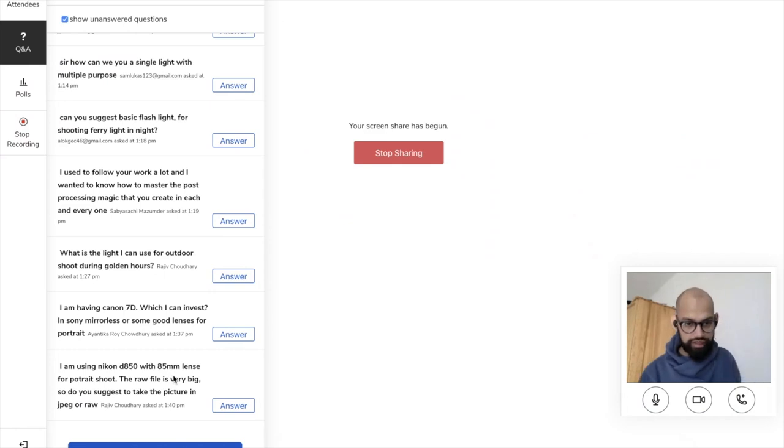I'm using a D850 with an 85 for portrait shoots, and the RAW file is very big. So do you suggest to take a picture in JPEG or RAW? No, I always suggest to take photos in RAW. But what I did is, I'm not sure about Nikon, but in Canon, there is an option for small, medium, and large RAW. So I switched my camera to medium RAW, because it doesn't make sense for me to build up a file of 20, 30 megabytes every time I'm taking a shot. For what? Most of my clients are going to use it on their website or on their Instagram. If I'm doing a poster shoot or a magazine shoot, then I'm still using my large RAW format. If I'm doing a poster or a billboard shoot, I just rent a Phase One camera and do shoots with Phase One, because it's better to rent it rather than own it, because that thing is a very expensive piece of equipment.